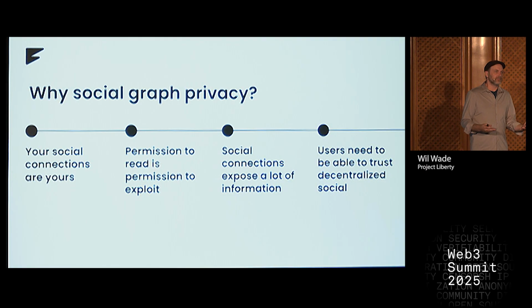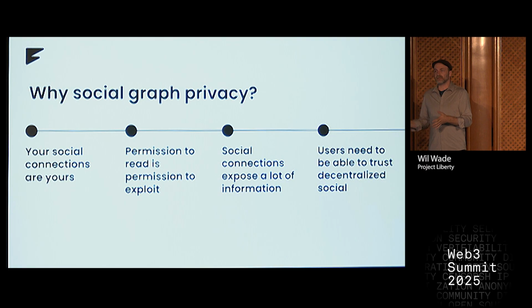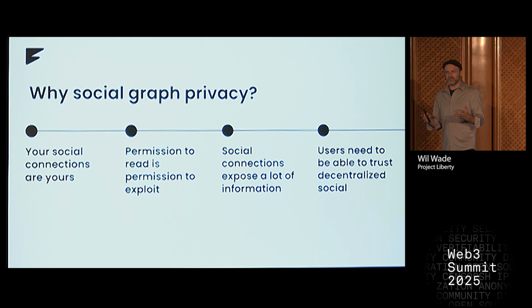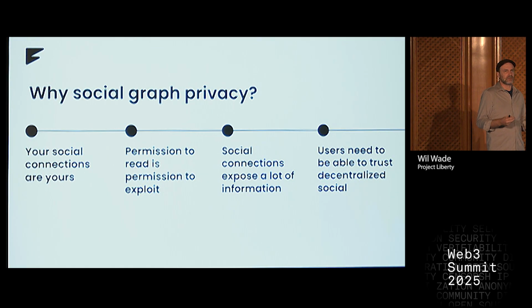And we can go even one step further, right, and say, well, let's say you're not following any fancy Web3 people, but all your friends do. And if all the people that you follow follow those people, we can start implying that you probably may be interested in this Web3 thing, or at least a lot of your friends are. And so this social information, this graph, exposes a lot of information about you.